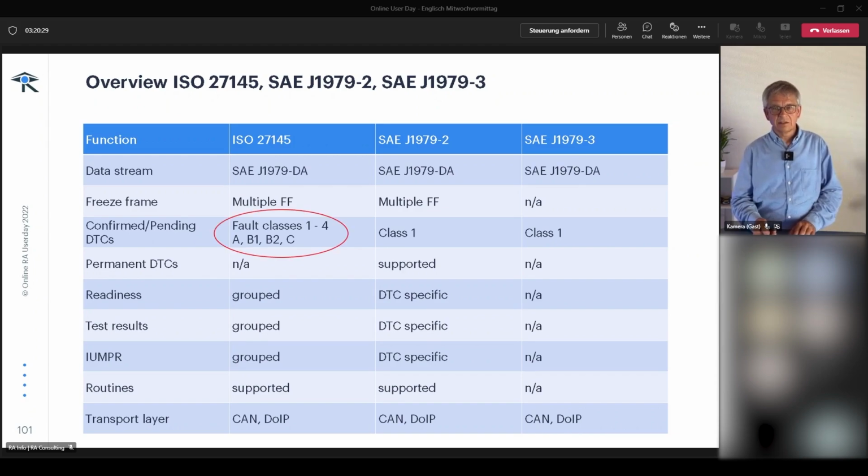So from my point of view, the big difference for tool developers and tool suppliers is the fault classification for Euro 6, and by the way for China 6 as well, and the DTC specific data in the J1979-2, which makes a big difference in the tool.